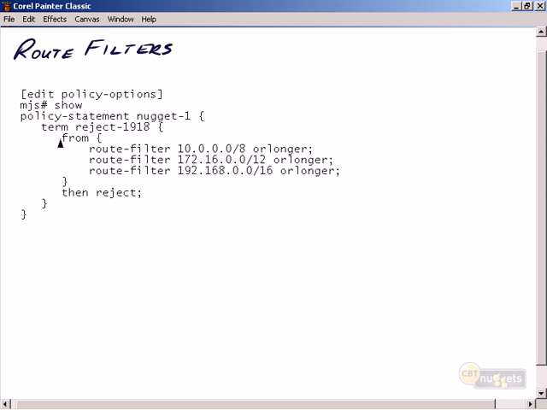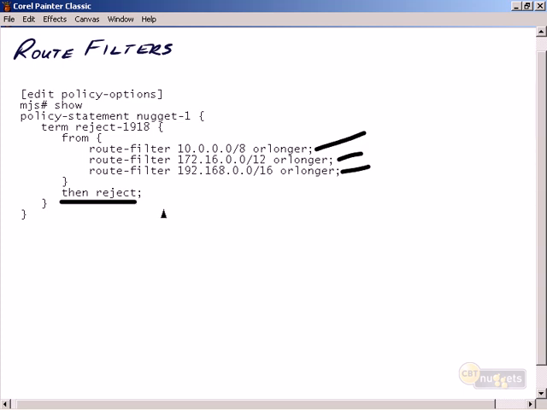So our classifier, or the from statement, has 3 entries. And we can see here that this is a little bit more compact than the prefix list, because we've got route-filter, and then we've got this prefix with the orlonger match statement. As a matter of fact, all 3 of them use the orlonger match statement. So if the route is 10.0.0.0/8 or longer prefix, then we're going to reject it. Of course, then is our action. Now, this action here, remember, reject, is going to be executed immediately after we find our first match. So upon the first match, we take this action immediately.